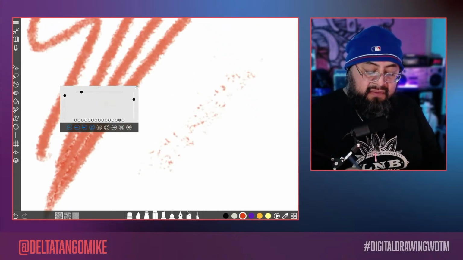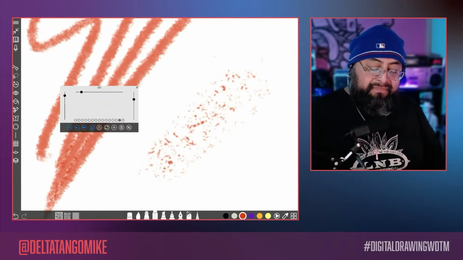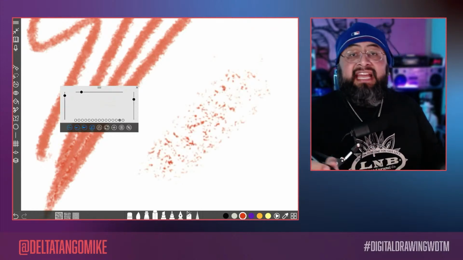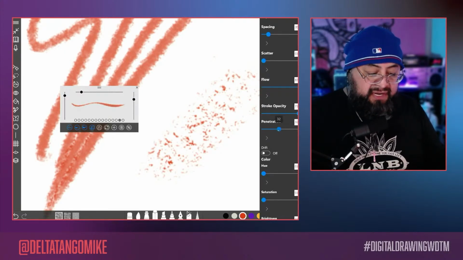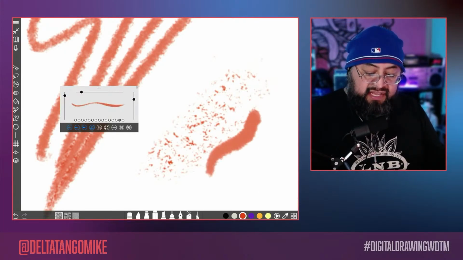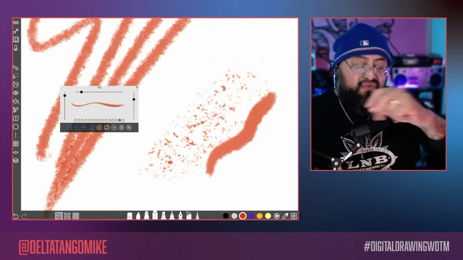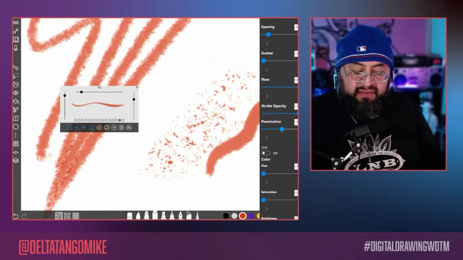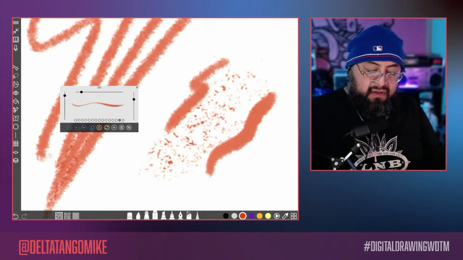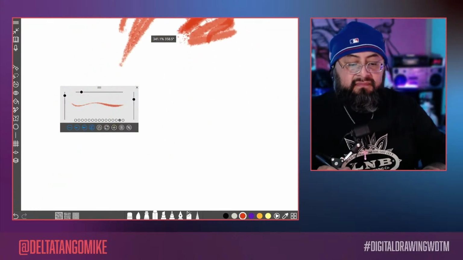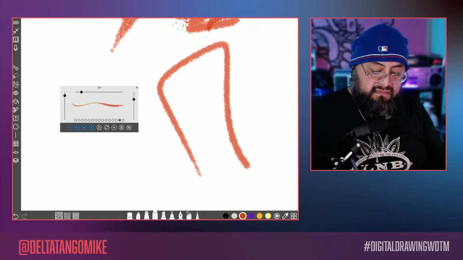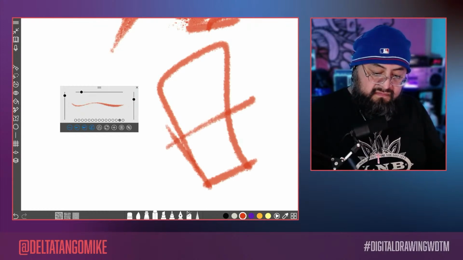When you turn down the penetration, the pencil leaves scratches lightly on the paper, depending on the texture itself. The more penetration, the darker it gets, and the more it gets into the grooves and tooth of the paper. So that's called penetration.